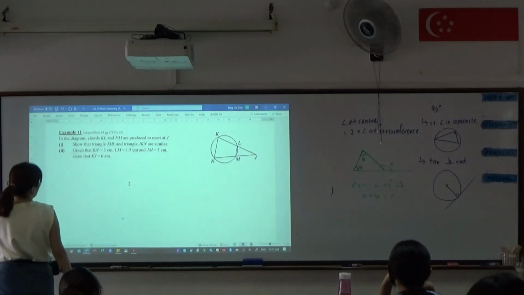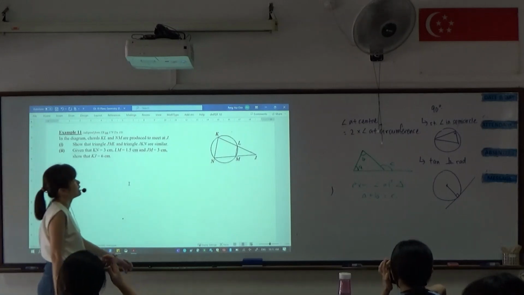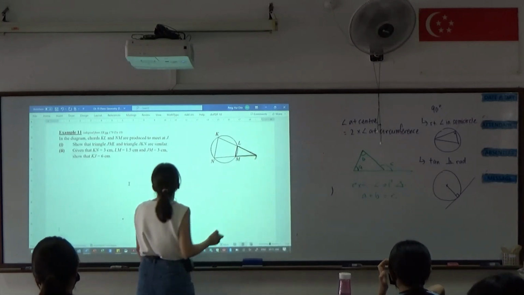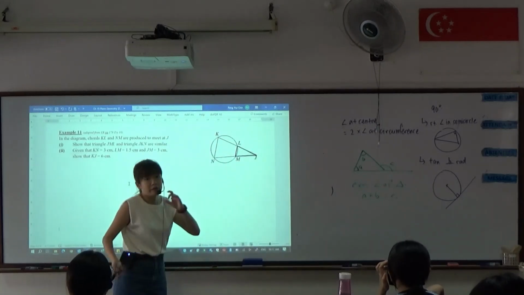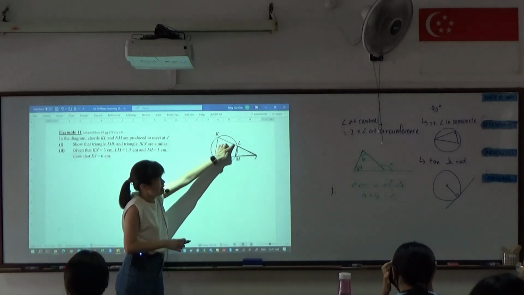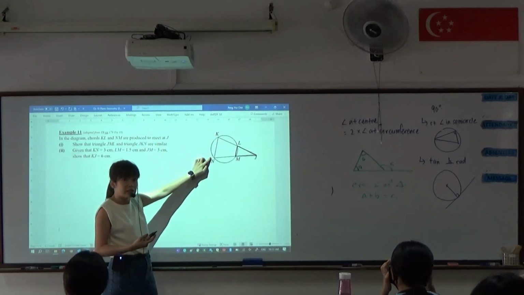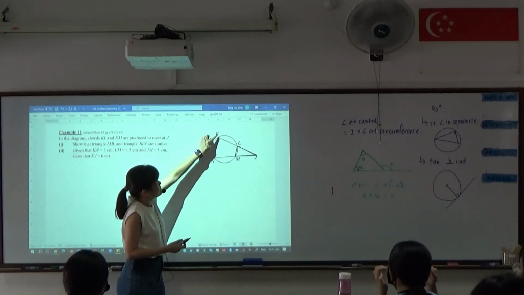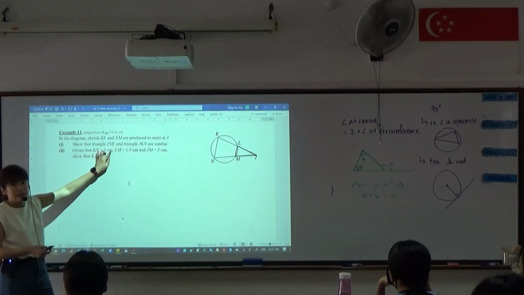No values given to you at all. They only show you different chords, and then they want you to actually prove that triangle JML, which is this small triangle here, is actually similar to JKN. JKN being the one octave. In this case, I want us to make sure that we are aware that JML is in this manner, but JKN is the other orientation. So don't fall for the visual trap to think that this triangle is similar in the same orientation to JKN. So do observe how the naming is being done.